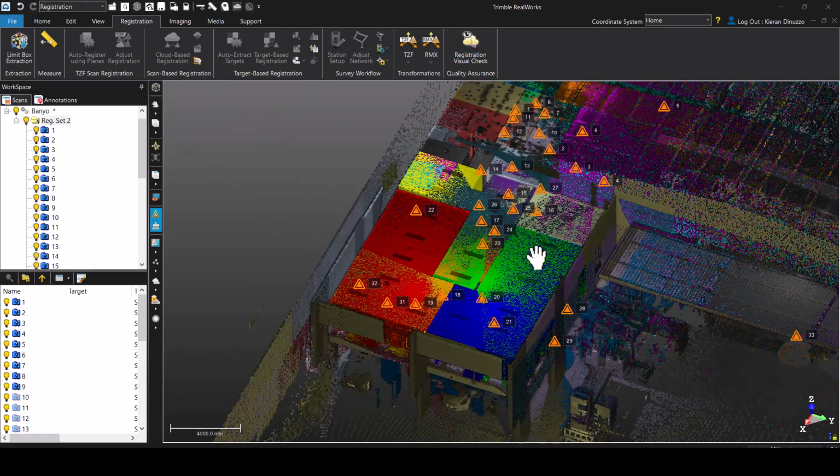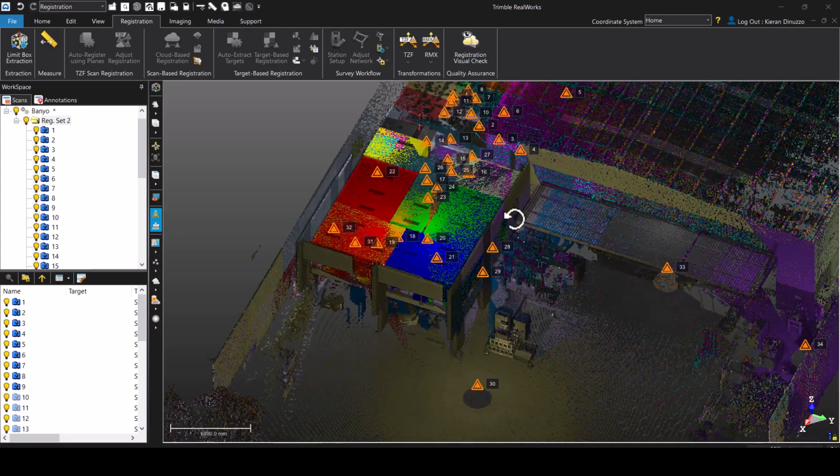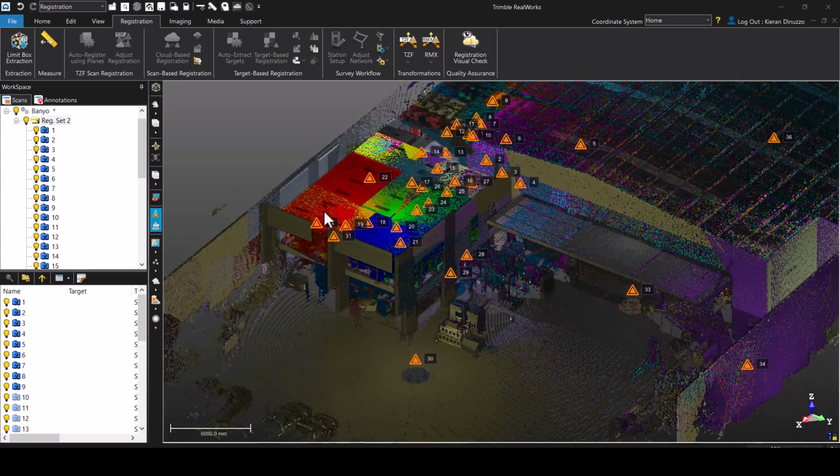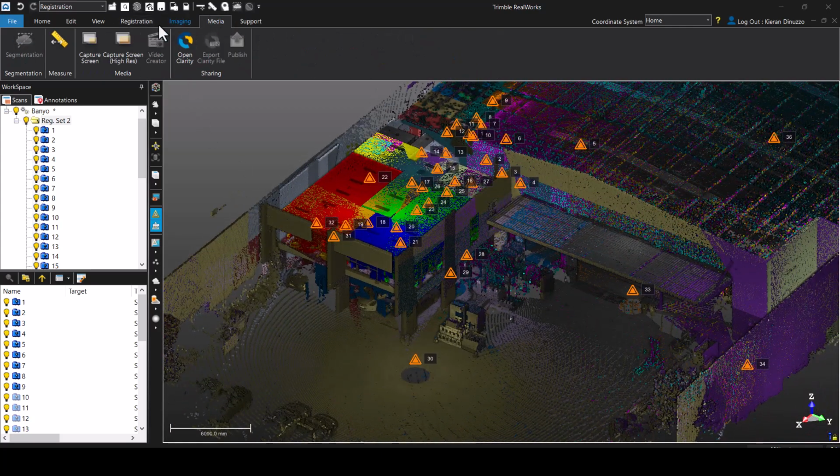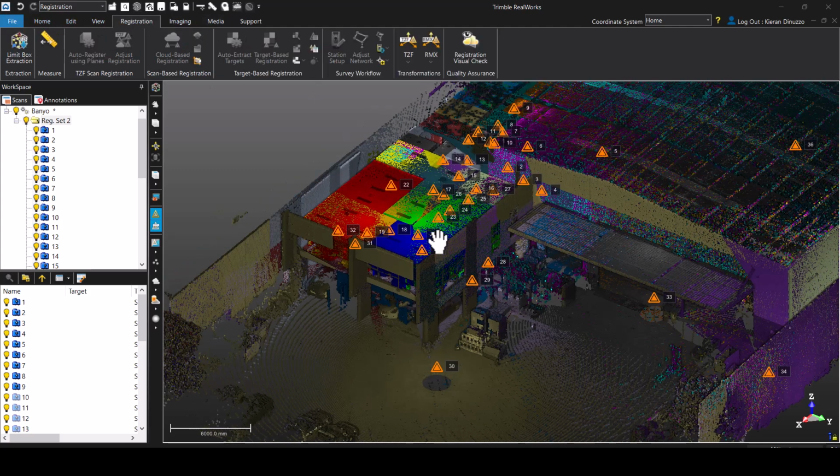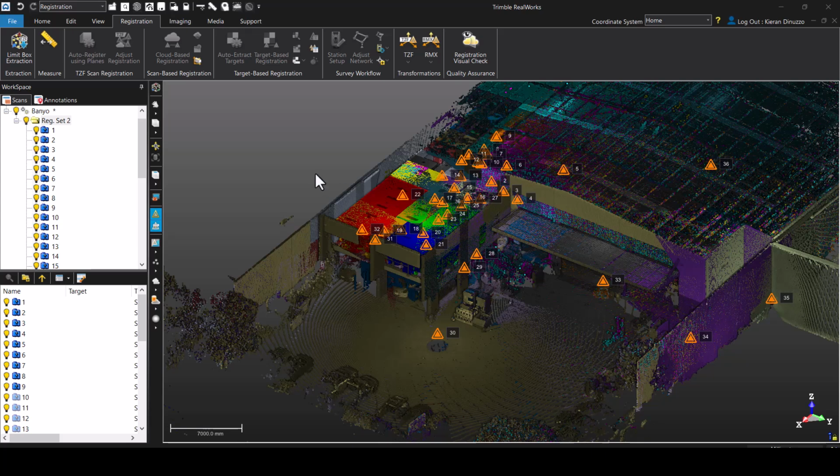So at this point, we're pretty much through the first half, if you will, of the software. Okay, we've got an imaging and a media tab, but we probably don't use those very frequently. If we've got survey coordinates or a plan origin or something like that, then we've got the option to come in and georeference those, so we can bring a CSV of control points in and match those up. And there are a few other ways to do that. Probably not the point for this video here.